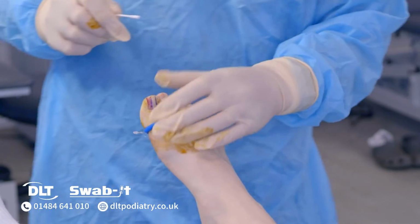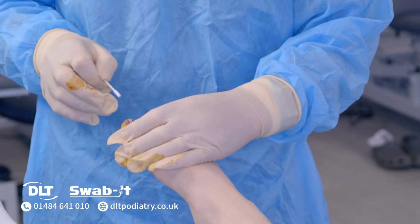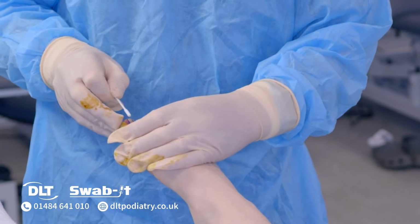Again, for the purpose of the video, we're not going to apply phenol to this area because the procedure is a total, and the patient's giving consent for us to demonstrate the wedge resection before we do the actual full procedure.